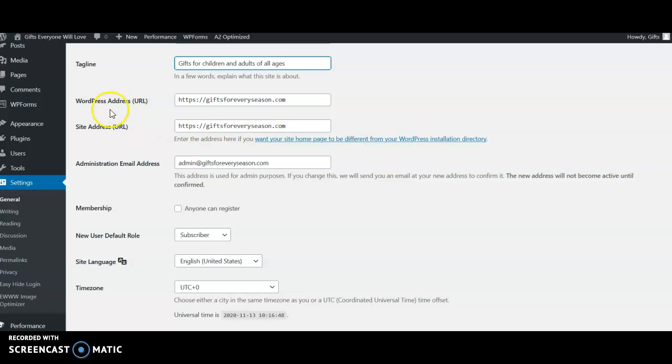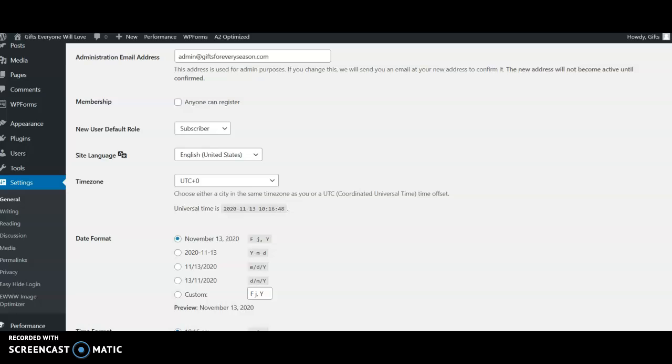Now you want to make sure that your WordPress address is the same as your site URL. And there you have your email. Okay, your user default role should be set to subscriber because you don't want anyone contributing.